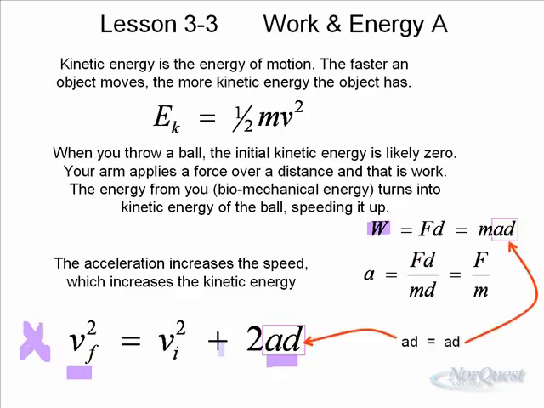The work formula and the kinematic expression that we use here, they are tied together. When you do tie them together, you can just manipulate the formula by making both ads here the same, and you end up eventually with the work, or the change in kinetic energy is one-half mv squared. It's a nice little derivation. We're not just pulling an equation out of a hat, we're actually using a couple of concepts to derive this equation. You know that this equation is valid and it works very well.